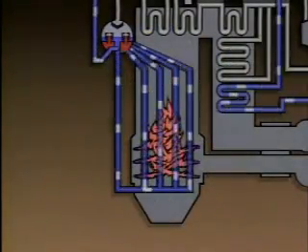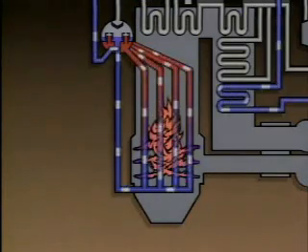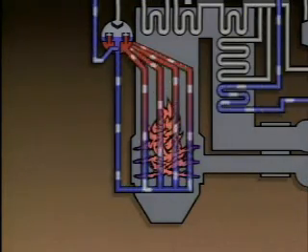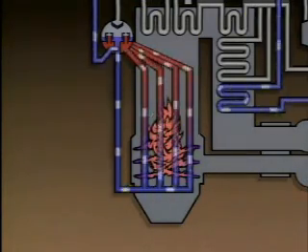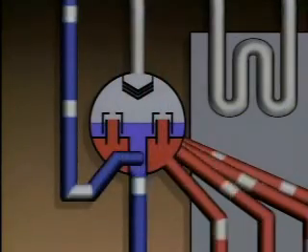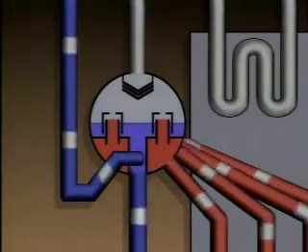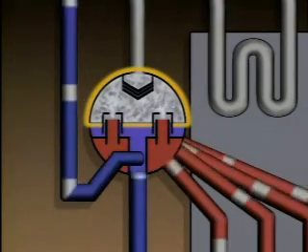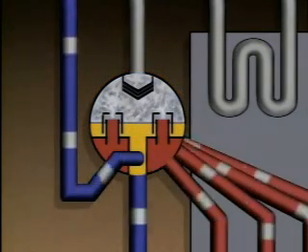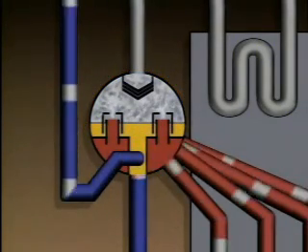As water flows up through the water walls, heat turns some of the water into steam. The mixture of water and steam rises until it enters the boiler drum, where it's separated into water and steam. The steam rises to the top of the drum, and the water remains in the bottom. The water is then available to recirculate through the boiler. The flow of water through some boilers occurs by means of natural circulation.